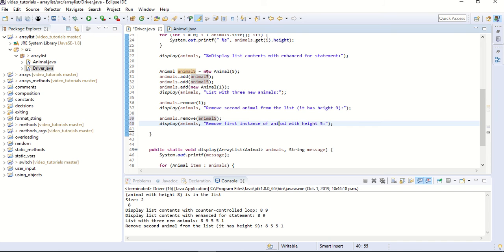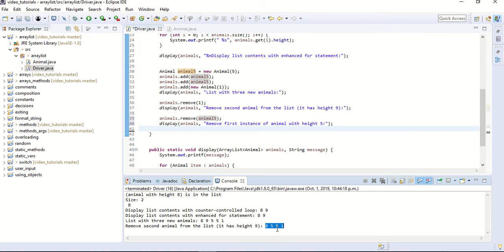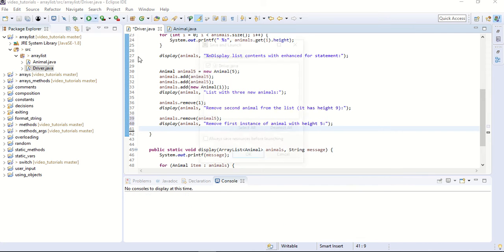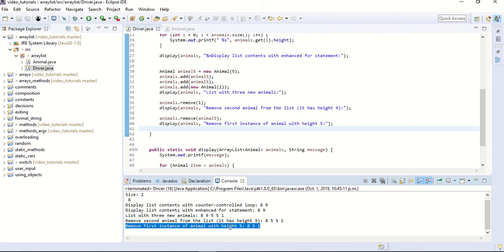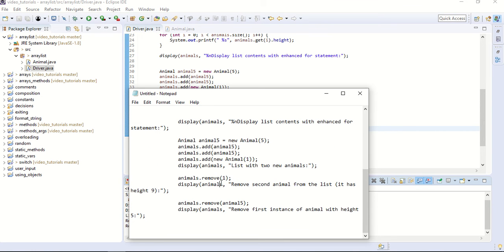In this case the object has height 5, so that's the one that I expect to be removed, but only the first one. You can see there are 2 of them, so only one of them should be removed. Let's run it to see how it's working. And you can see one item with height 5 is removed.